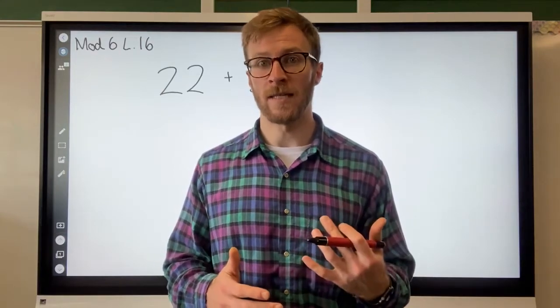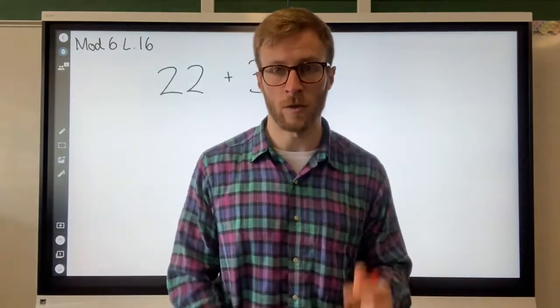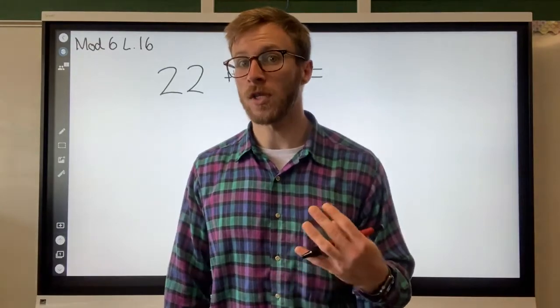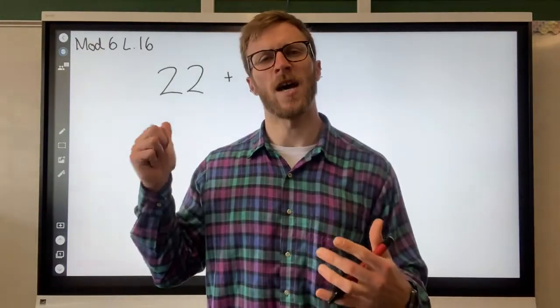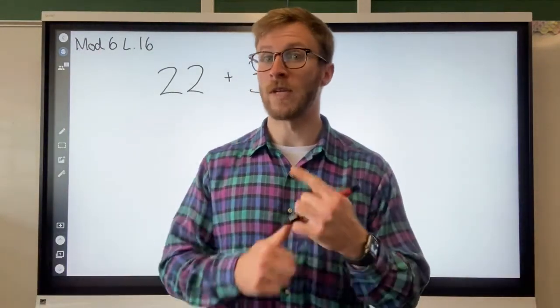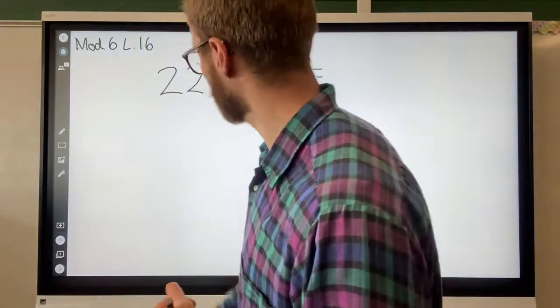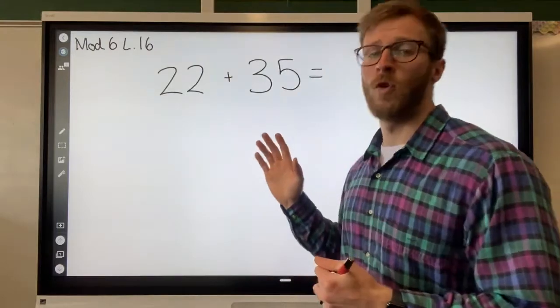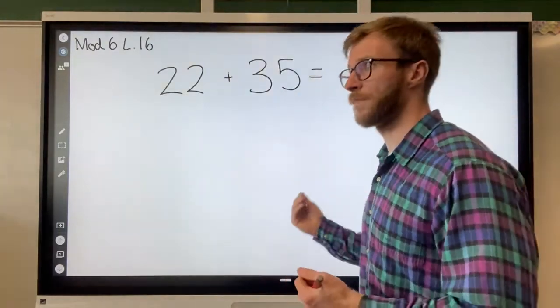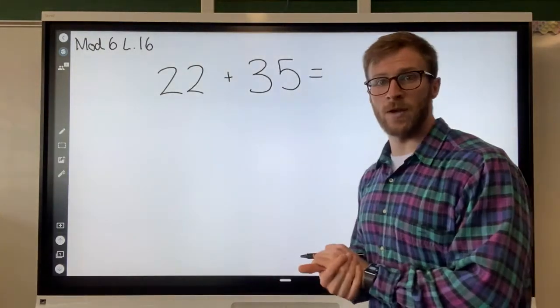So we're going to focus on that today by drawing our pictures. We're going to use quick 10 drawings. And then we are also going to learn a new way to set up the number sentence so we can solve it in a little bit different fashion. All right, and I'm going to show you that in a second. So let's look at this number sentence first. We're going to draw pictures out so we can solve it. And then we'll see that new method, okay?